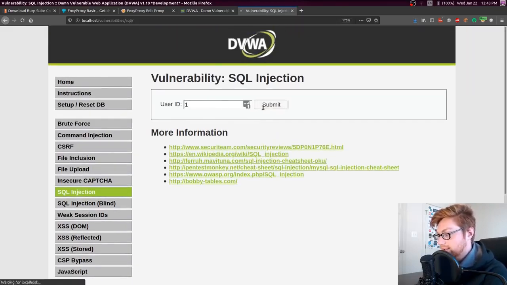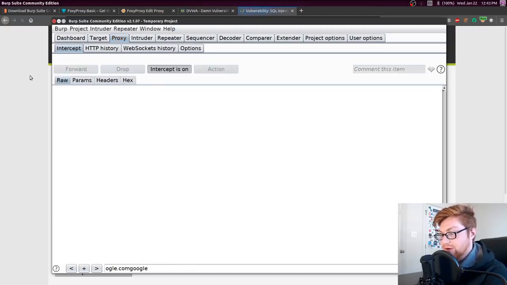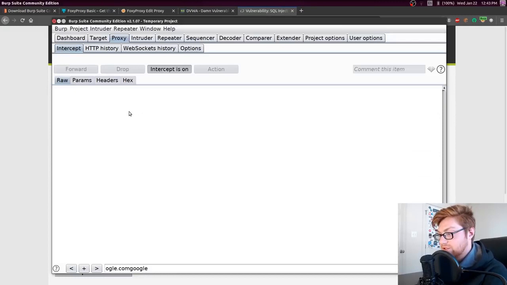Let's enter 1, and you can see exactly how that request is being sent to the web server, because Burp Suite shows that to you as it's grabbing these requests in the proxy. You can see these are GET variables being supplied, where ID equals 1. That's the value that we just supplied in that form, and the submit button is being carried along with it. Something we could do is just forward that request and see what it does. We get our result on the web page, and that works just fine for us.